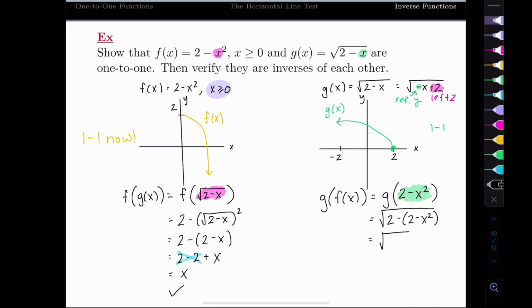And then distributing that minus sign gives us 2 minus 2 plus x squared, which means take the square root of x squared. And then technically here you get an absolute value because the square root has to be something that's positive. However, our x is greater than or equal to 0. So we do end up with just x, okay? But that's exactly what we want. So both of these functions unravel each other and just land us back at x. So yes, these functions are inverses.